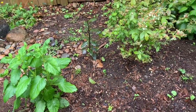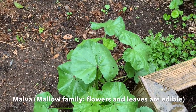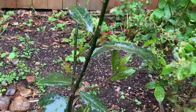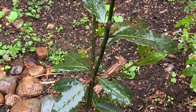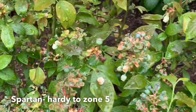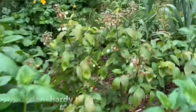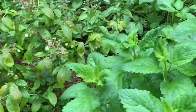More lemon balm — remember, they self-seed. There's also a big plant here called Malva — it gets up to six to seven feet tall with beautiful purple flowers. There's a bay leaf plant I pruned back last summer that's starting to branch out on the sides. Even though bay leaf plants are from the Mediterranean region, they've adapted to our climate — I planted this in the ground about two years ago. A couple of lemon balm bushes — I need to thin them out so plants aren't too crowded. You've got to give them enough air ventilation to prevent diseases and improve airflow.